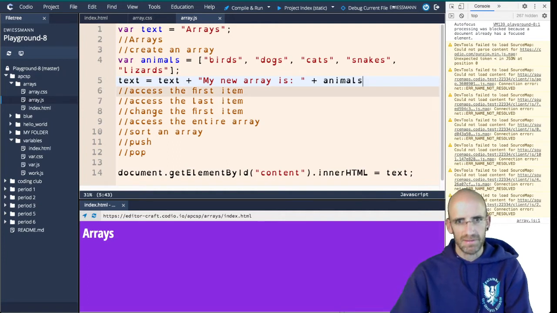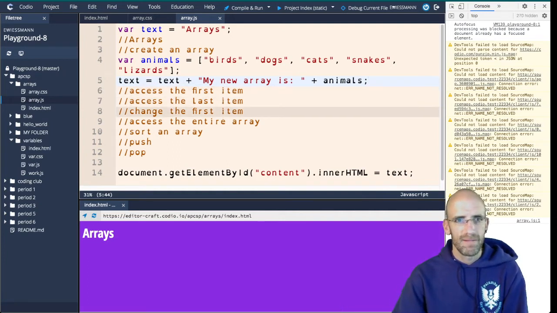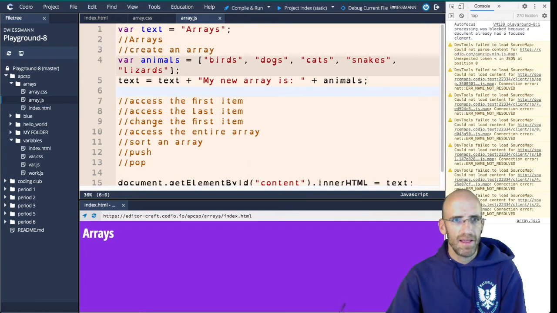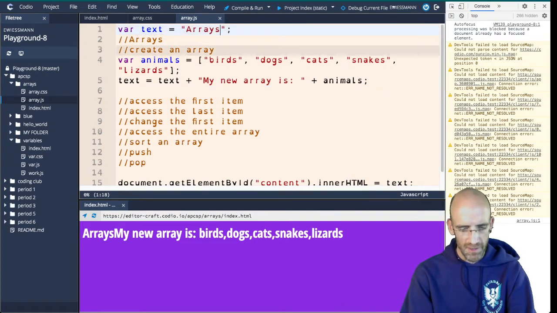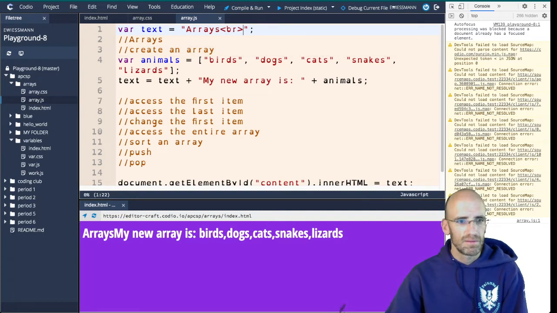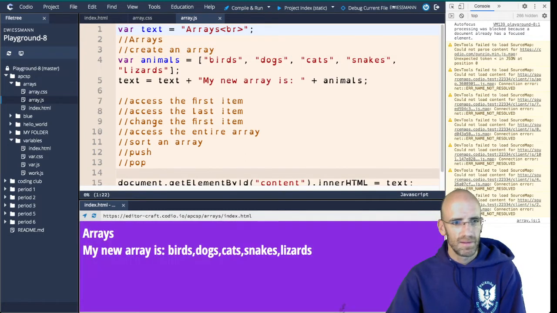Let's see what that does. So we create an array, and then we're saying my new array is, and it says my new array is birds, dogs, cats, snakes, lizards. I don't like that there's no break here, so the command for line break is br. And so that tells us what an array is.